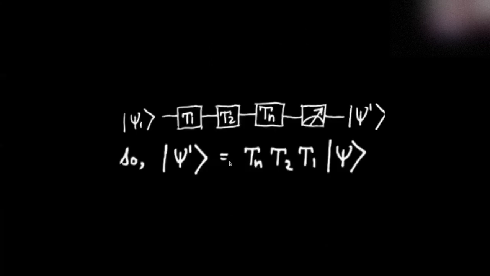The other thing is that if we have a ket state like this and we want to apply a lot of gates over a period of time and then find out our final state, then we just need to take our initial state and multiply it with the gate that we applied on it first, then the next gate, until n, the number of gates we've applied on it. When we do this multiplication in this particular order, we get our final state.